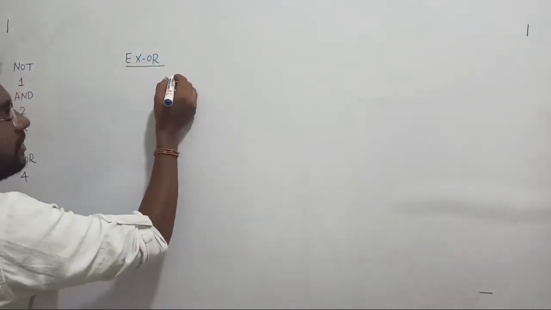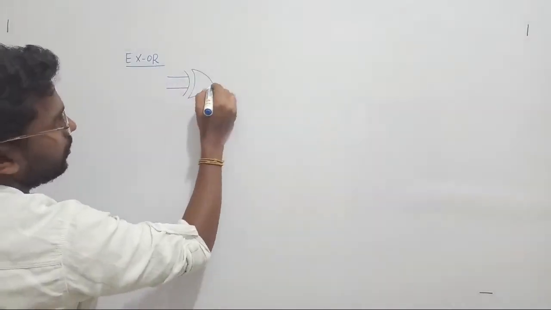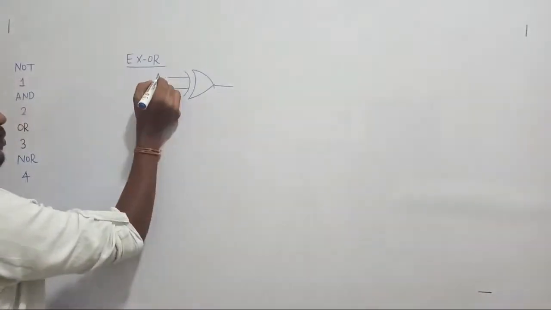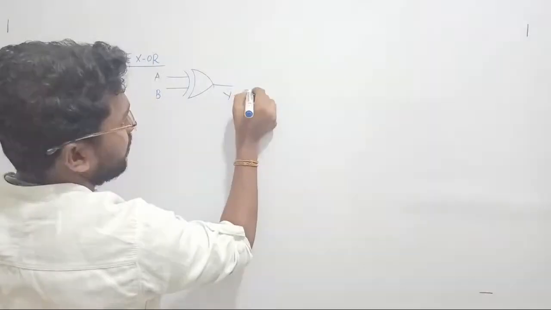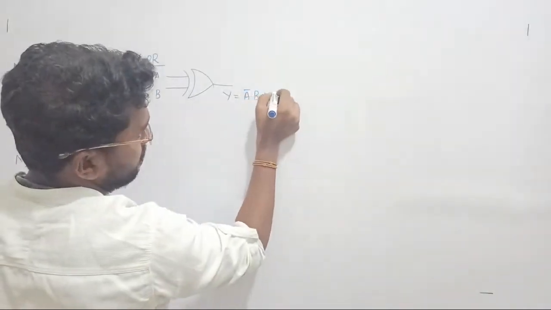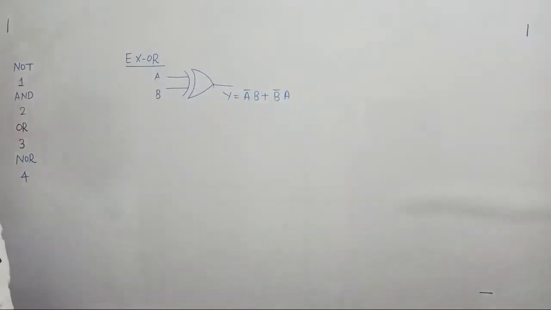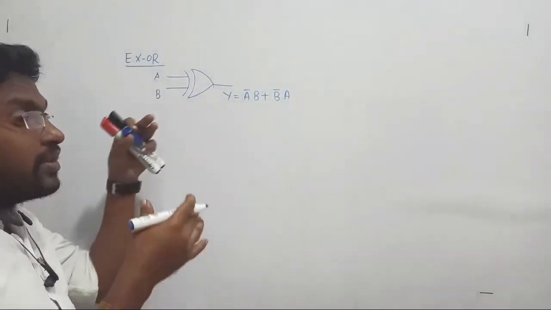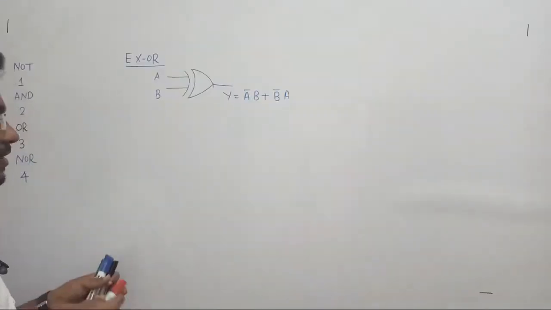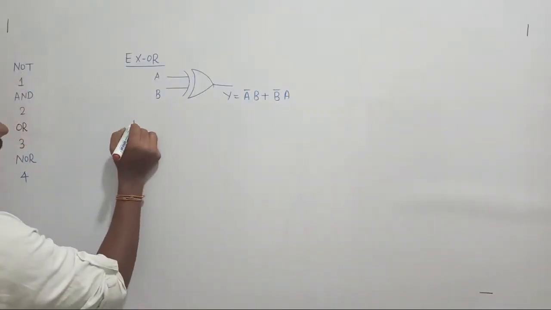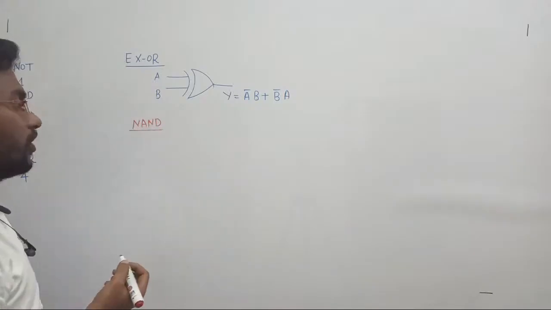We know the basics of the XOR gate. Basically, the universal representation of the XOR gate is this one. If I give inputs A and B, then the output of the XOR gate is A bar B plus B bar A, correct? That is the output of the XOR gate. Now I have to visualize the same thing with the help of the NAND gate. Yes, let's start our journey with the NAND gate. So let me consider a NAND gate here. Let us see how to design it.